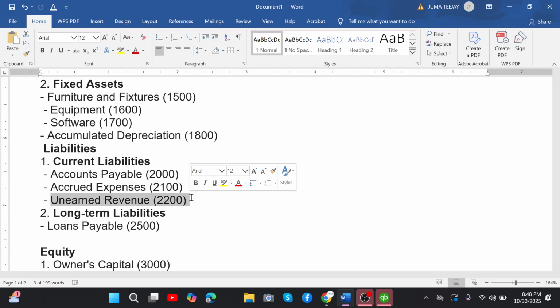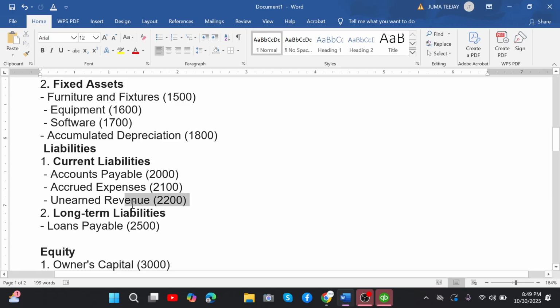So in business, if you sell something on credit, maybe you have made a sale of a computer or of a gadget, and you have not yet actually earned that money. Okay, so you have to account for it either as a current asset or as current liabilities. So you need to get someone to identify those things for you.